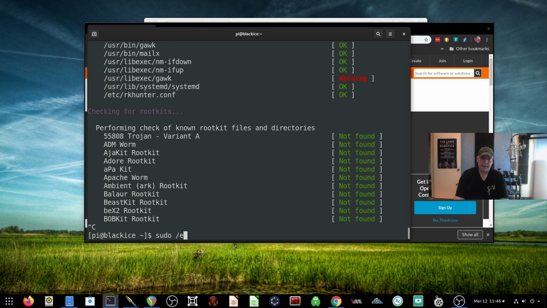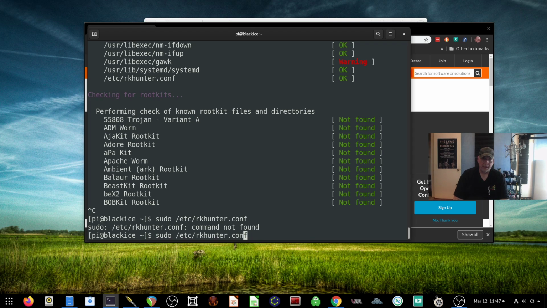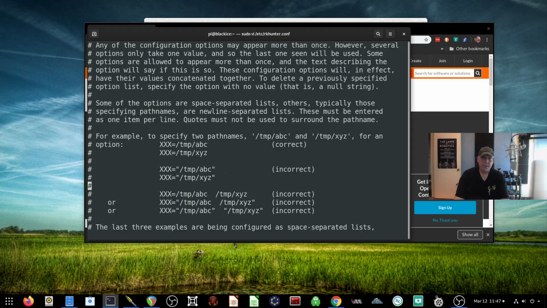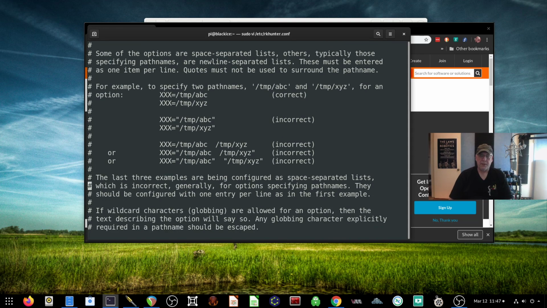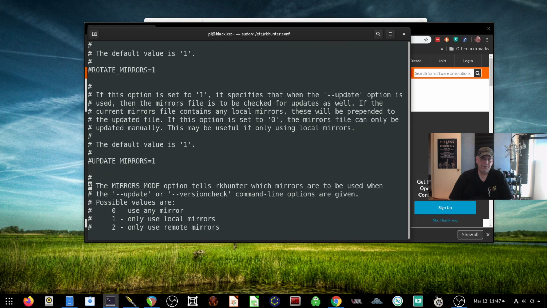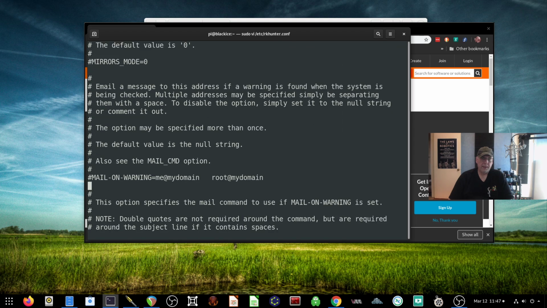So let's go look at the file. Now where this file is may be different. If you install this from a package manager like apt, for example, it may put the rkhunter.conf file under /usr/local/etc. So just be aware of that. I don't know why I keep leaving off the command today. All right, so I'm going to go down through this a little bit. It's a long file. There's good documentation on the website that describes all of the entries in here, but I'll just highlight a few of them as we get down to them.